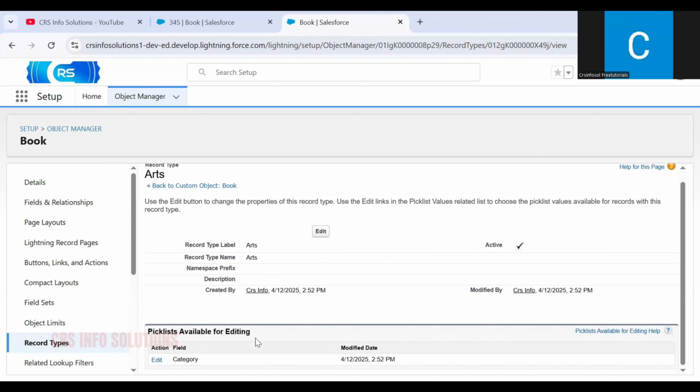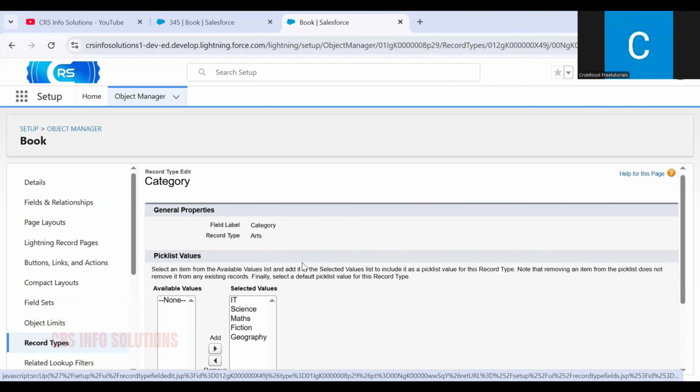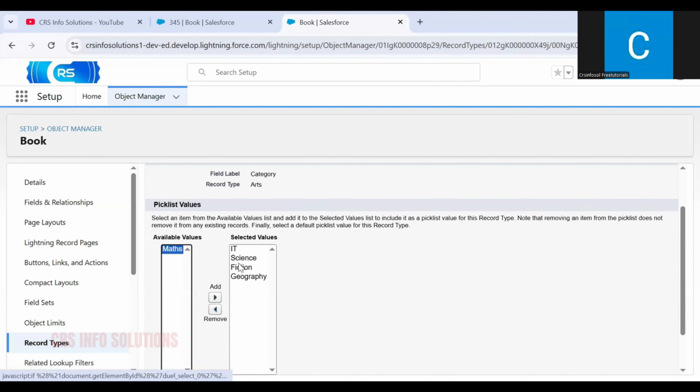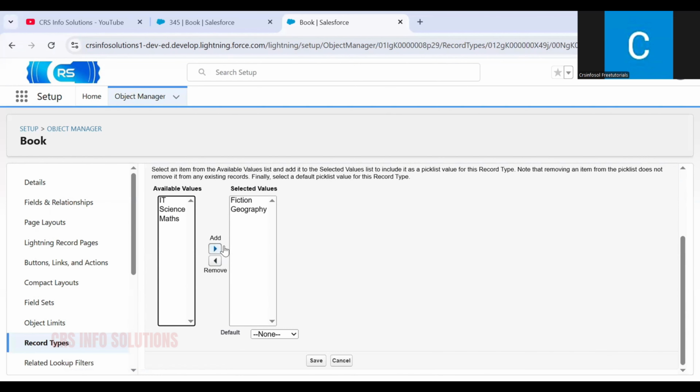So again, I am clicking on the category pick list and I will click on edit, and I will choose the subjects that are related to arts, and I will deselect the science one from here. Here you go, you can see that in arts we have fiction and geography values. For this, I am not going to select any value as default. So none will be defaulted, and I'll click on save.